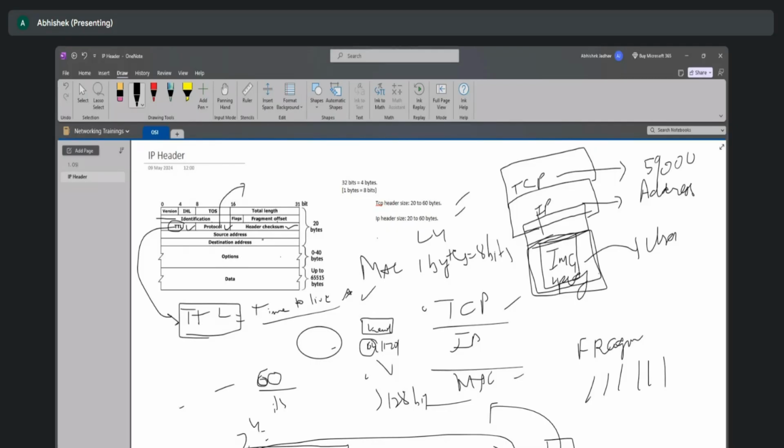In TCP, we carry protocols, right? TCP or UDP, right? So how will you inform layer 2 that I am carrying a TCP header along with me, or I am carrying a UDP header along with me? That job is done by this protocol field.